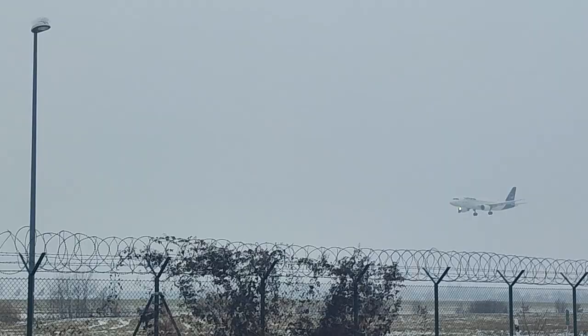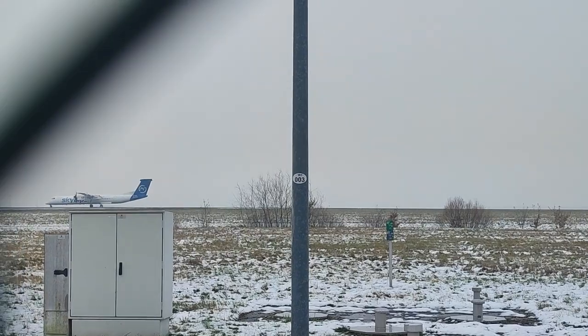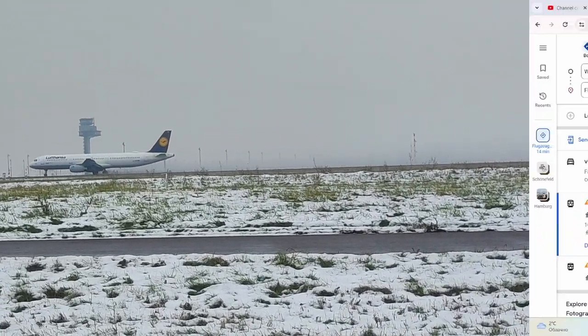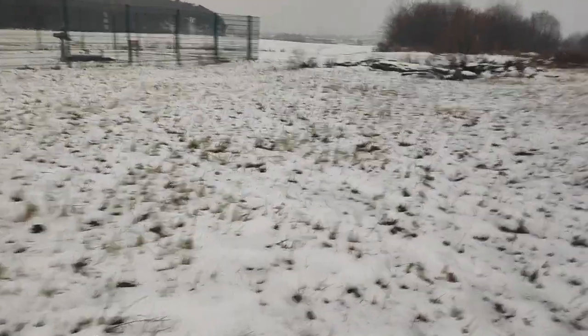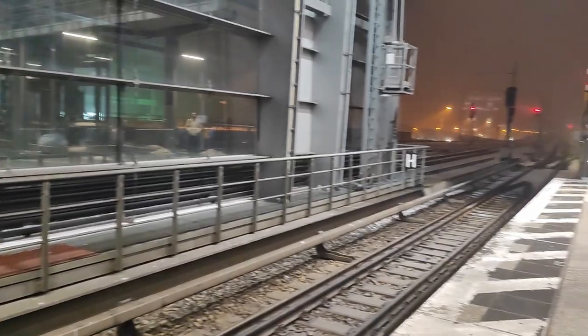As I got off the S-Bahn train I went to the touchdown zone of one of the runways. It was a really wet day and the snow was melting rapidly. After standing near the touchdown zone I decided to go to another spot — the end of the runway. I thought I could record some landings, but that runway was the takeoff runway that day, so it was a fail. I stood there for a completely freezing cold hour. After that disappointment I went back to the S-Bahn station. In hindsight, that visit wasn't successful due to poor planning and poor weather, but it was still quite fun going around the airport, shooting videos of planes, and watching FlightRadar as the planes approached the runways.